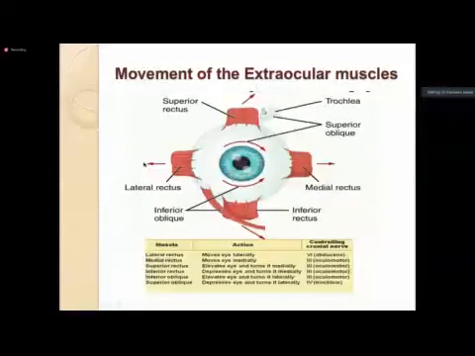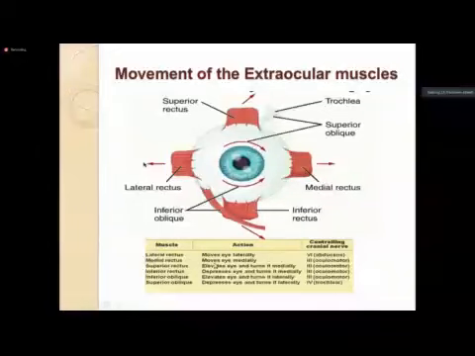Now, the extraocular muscles are basically the recti. We have four recti: superior rectus, medial rectus, inferior rectus, and lateral rectus. The movement of the eyeball is basically dependent upon these recti, and then we have the superior oblique and inferior oblique also. Lateral rectus moves the eye laterally, and another term used in MCQs that I have seen is that it abducts the eye, meaning anything that takes it away from the midline position is called abduction. So lateral rectus moves the eye laterally or abducts the eye.